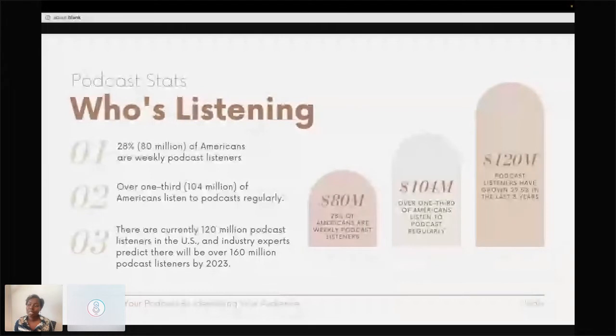And as you can see from these numbers, podcasts are still becoming popular. You have a lot of people that are new to it. They haven't really heard a podcast yet. So I think this number will continue to grow at a really, really amazing rate. And people need to hear what you have to say. So that's something that I want us all to remember.